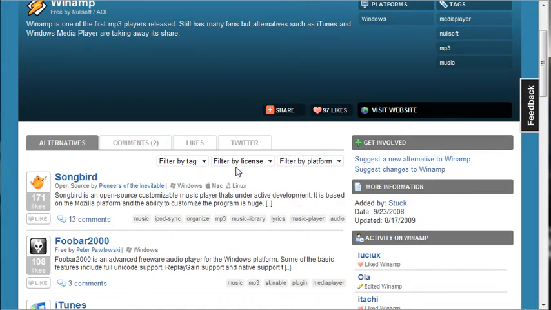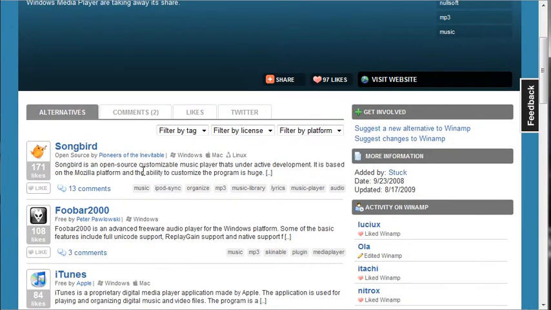So it's very cool. And if I go to the other software, it even shows you if it's for Windows, Mac and Linux. So this Songbird supports all three OSs. So that's pretty cool. You can easily come to know at a glance if the software is compatible with your OS. And this one has 171 likes, so that's a very nice rating.